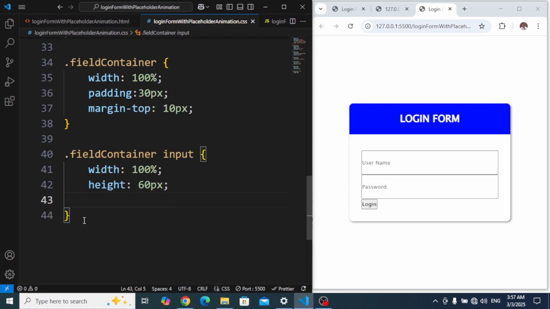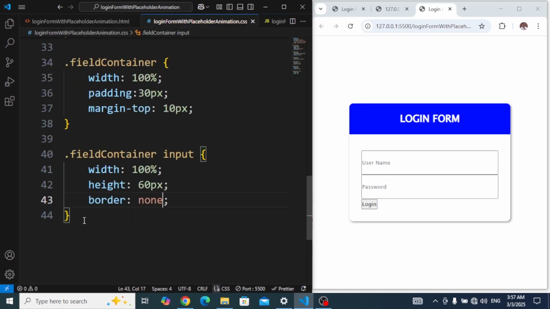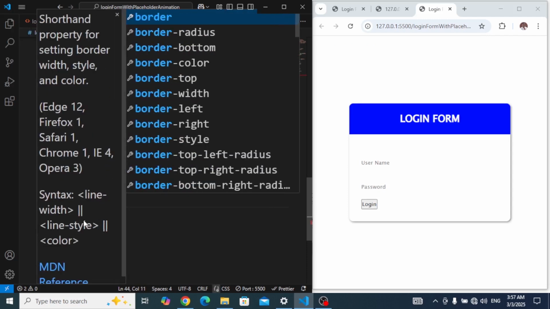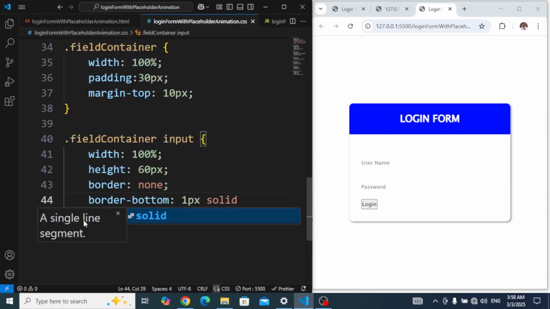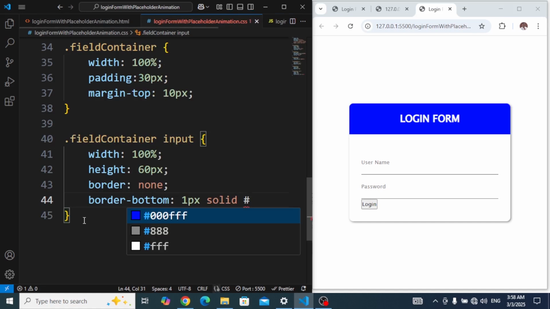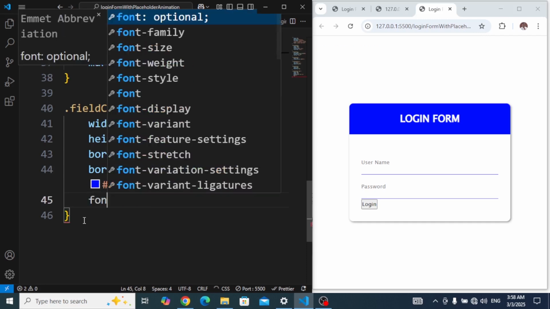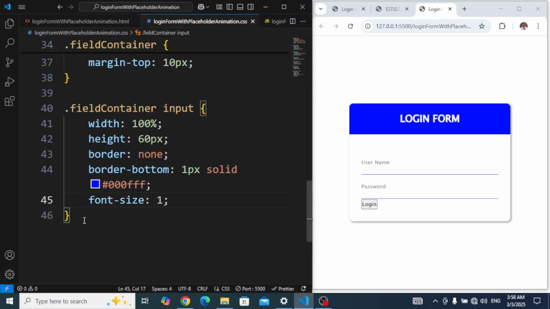Then I will remove the border, to be none. Then I will give it a border bottom, and the border bottom I will give it 1px solid, and it's going to be blue as well, 000FFF, that is for blue. Then the font size, I will change it to 16px.